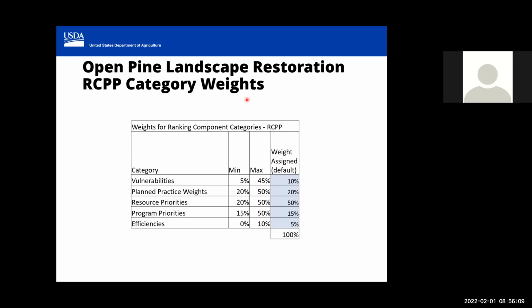Okay, so for this particular ranking, this is how we broke out the weight assigned to these different overall categories. And you can see, like on these resource questions, a lot of weight given to that ranking component. So a lot of weight given there to what we have control over, just to really put this ranking into the type of questions and the type of applications you want to get out of this ranking.